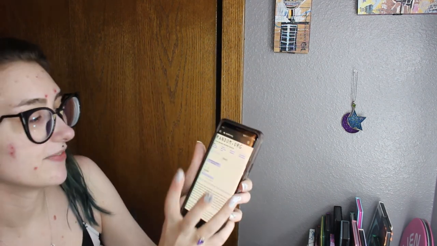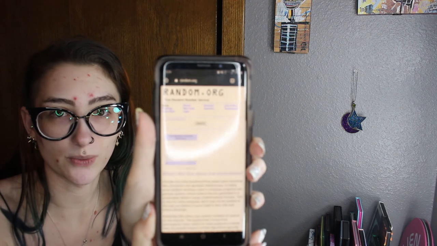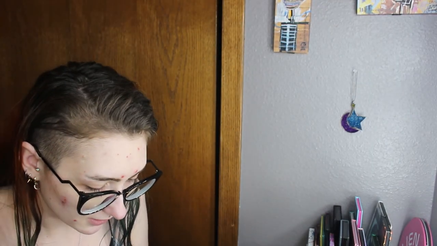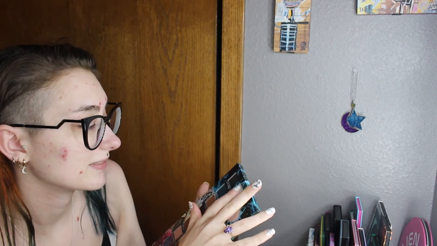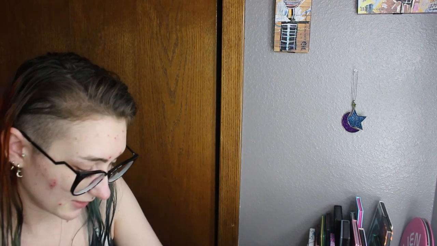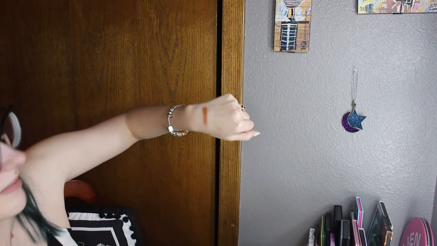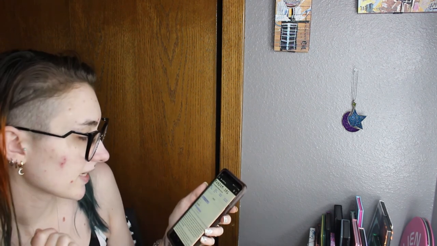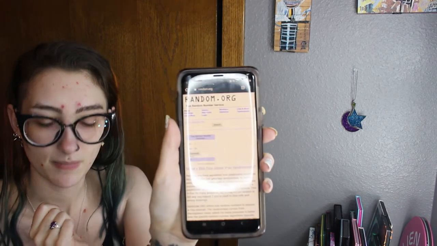Okay, and then for the next one, we've got 2. There's a shimmery blue shade, which is White Walker. Awesome. Oh, yeah. I don't know how I'm gonna make these work together, but we're gonna do it. I think I'm gonna do 5 or 6 shades. We'll see. Okay, so next one is 12.